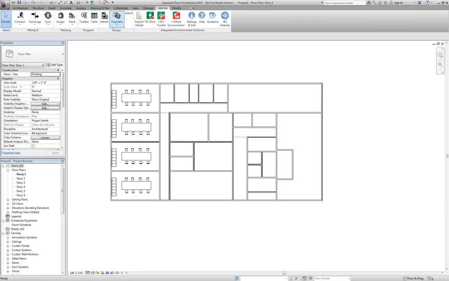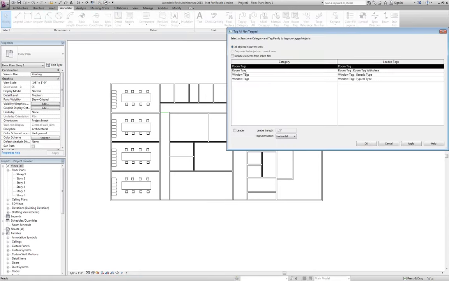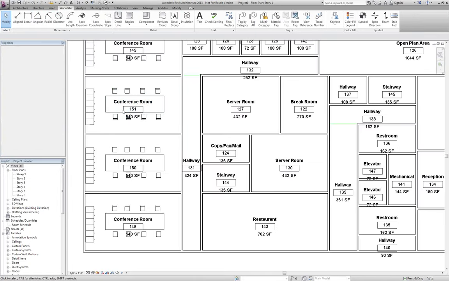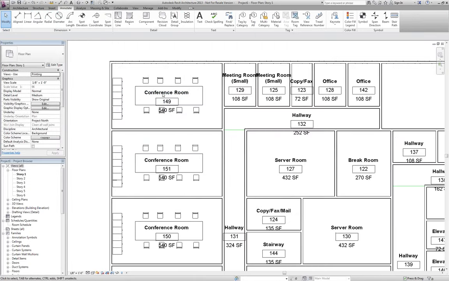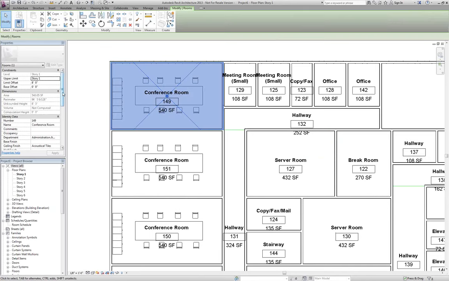So I could come in here. Let me go and annotate, tag these rooms. I could quickly start to tag the rooms. You'll notice for these conference rooms, I actually have some of the furniture from Revit. If I select a room, we can look over in the properties. You see that the ceiling finish came across from our database in Affinity.